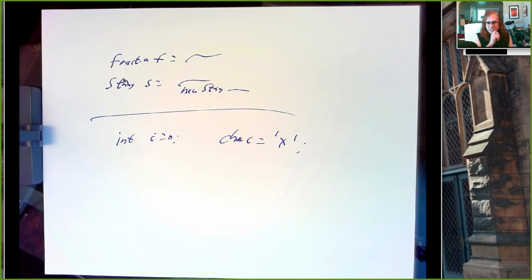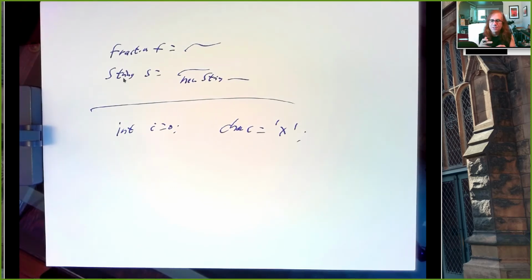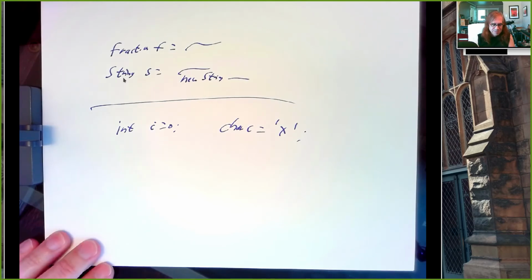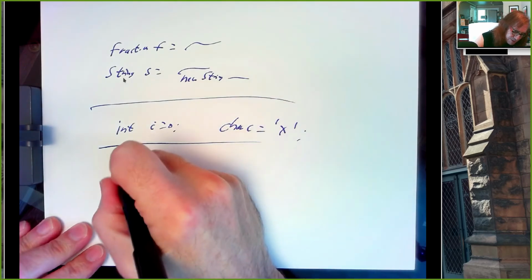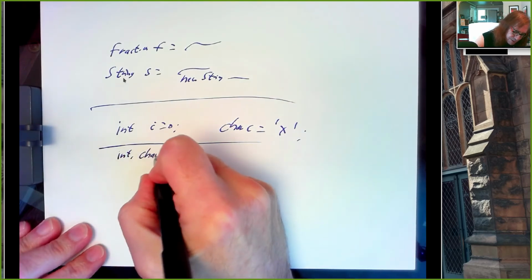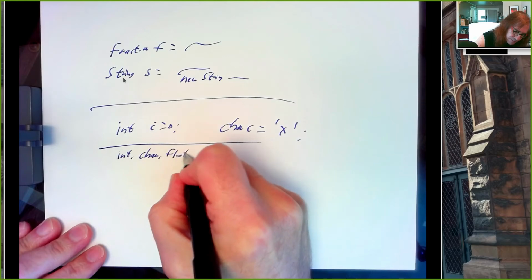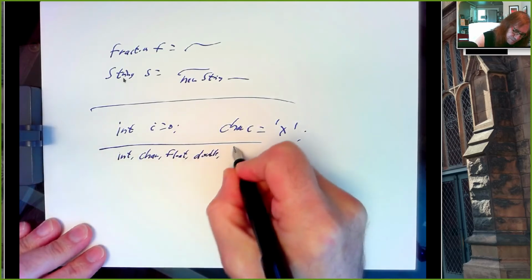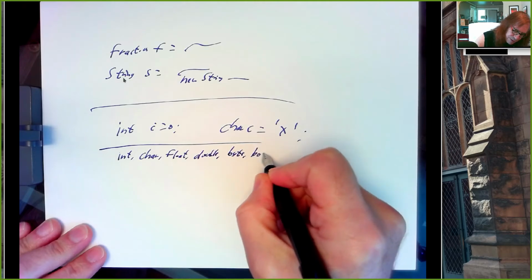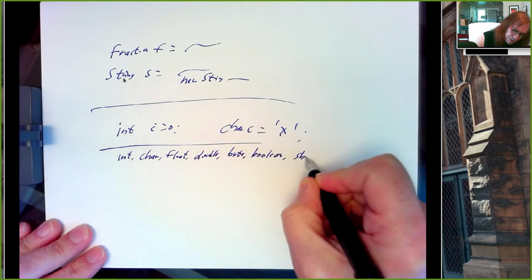So we usually say things like everything in Java is a class. And that's almost completely true. It's true except for 8 things. There are 8 things which are called primitives. And primitives are not classes. They're kind of like special shortcuts to things that we use a lot of. And so the 8 primitives: int, char, float, double, byte, boolean, short and long.